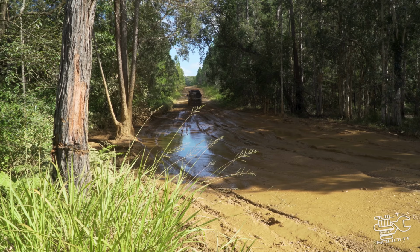It's not often Sam and the crew get out on the tracks, but when they do, it definitely makes for one hell of a good time. Sam has brought along a couple of his buddies for the trip out to the local Glasshouse Mountains. Sam and Brent's in this coil converted Ford Ranger. And of course, TJ Jack in this monstrous Pathfinder. That's enough for introductions, let's get into it.